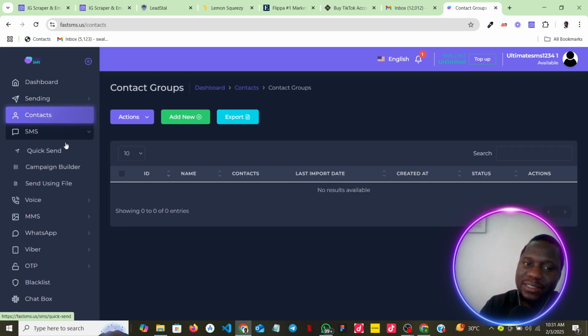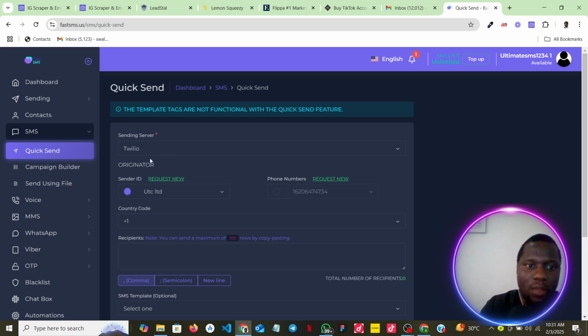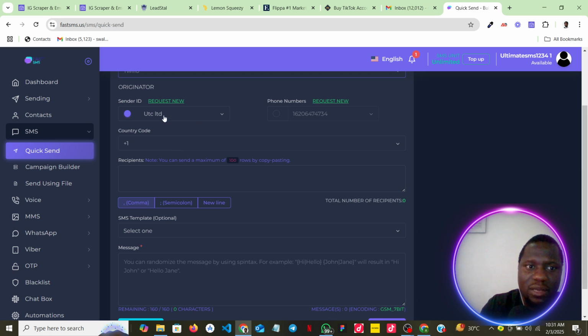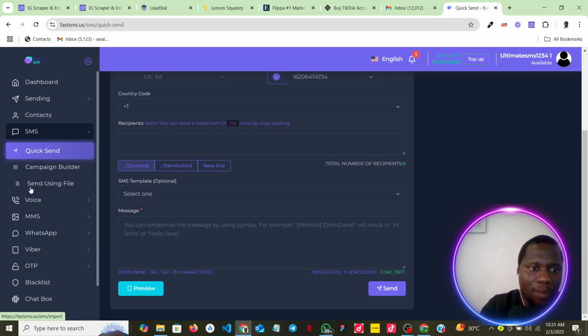And then SMS, you can set up SMS here. If you want to send SMS, you can see this is the place you send your SMS, and then you get to see SMS provision and all of that. If you want to set it up, go ahead and choose the provider you want to use, and then you can make this provider name any name you want. In case you don't want it to show Twilio, you can make it just Fast SMS, and it might be Twilio you'll be connected with. That's if you don't want your user to know the Twilio they are using. You just pick the sending server there, and then everything is there. Sender ID: if you want to use the phone number to send messages, you can use the phone number, and then they send messages. The campaign builder, all of that.